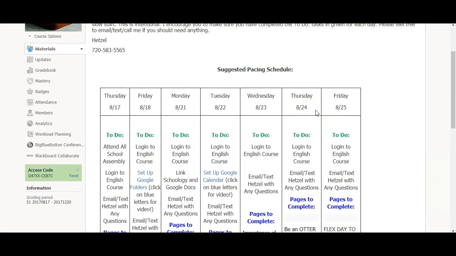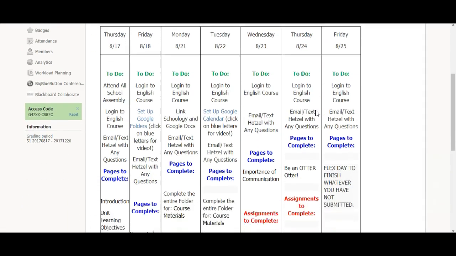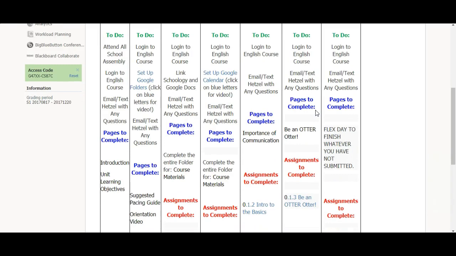Each week, I provide you with a schedule that, if you set everything up and worked on the assignments that I gave you on specific days, you will keep up to date. You won't fall behind. It shows you how to divvy out your time throughout the week. Some of the first things are the green to-dos. We will have an all-school assembly on Thursday morning. I expect to see you all there.